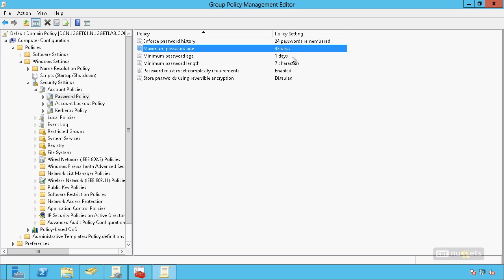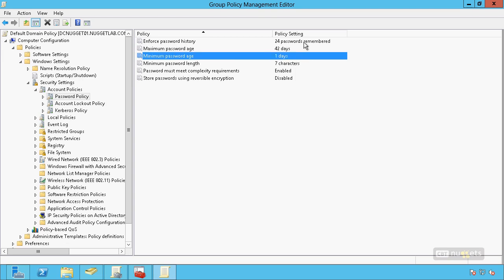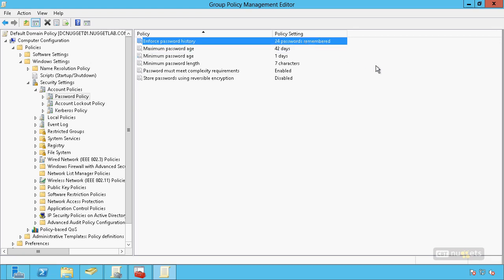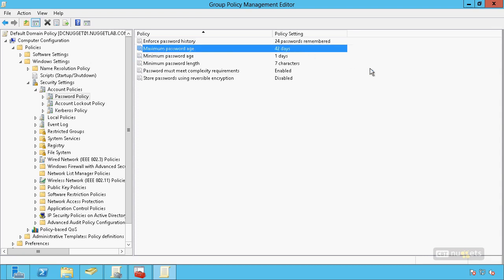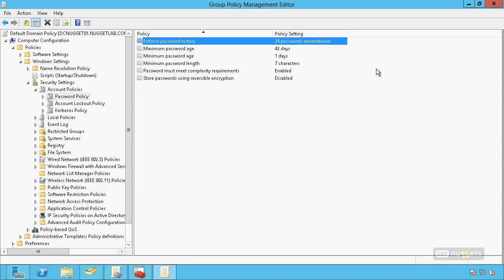And then here we have the minimum password age of 1 day and the enforced password history of 24 passwords. These are kind of interrelated. Let's say that the person's password is going to expire today. And let's say that their password was fuzzy bunnies, and they really like that password of fuzzy bunnies. I should have picked something easier to say, but anyway. So they just say, okay, it's supposed to expire today, so I'm just going to change it to the same password. Well, they can't do that with these other 2 things. Why is that? Because it'll remember 24 passwords. This means that you cannot repeat the same password within 24 of the previous passwords.